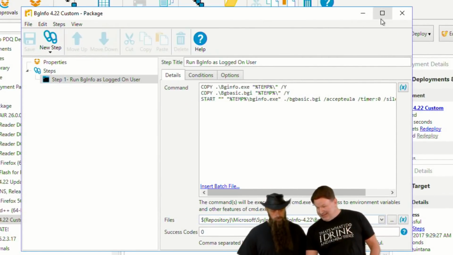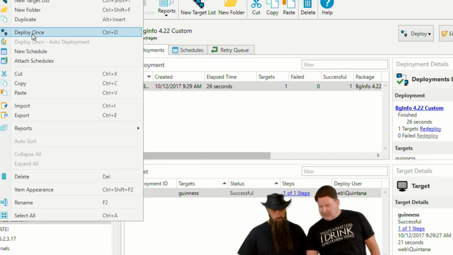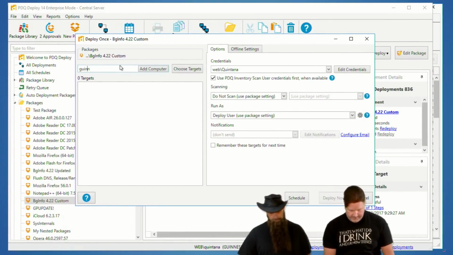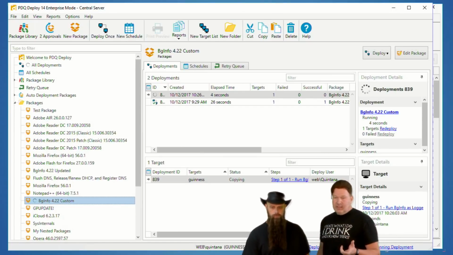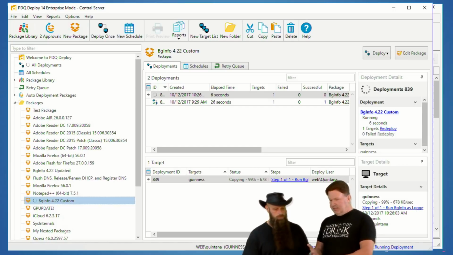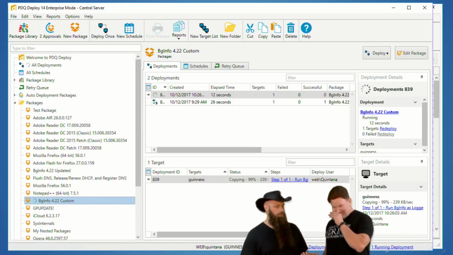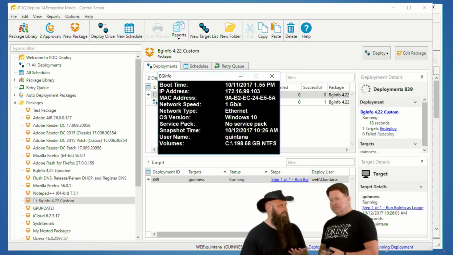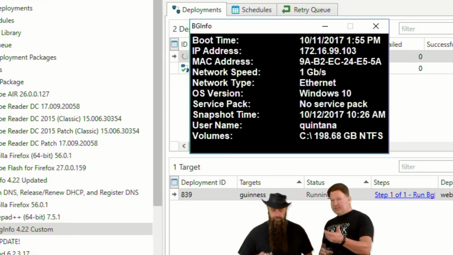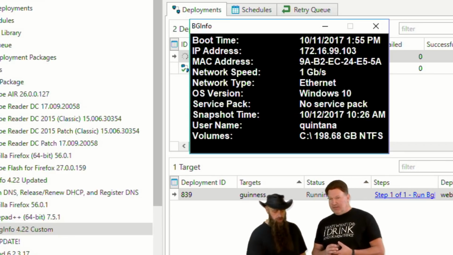So you'll notice I cut that down with this one, and we'll run this one again here. Just deploy this to Guinness. And it will be a much smaller display window, just pertinent information: IP address, name of the machine, who's logged on. The cool thing about BgInfo, one of the reasons why it is such a mainstay and so far really the only utility that we've added to the package library, is this. It's used by help desks worldwide. So you notice now there's just the IP address, the MAC address, the speed, who's logged in. Significantly smaller, a lot easier for your end users. You get to choose the info.